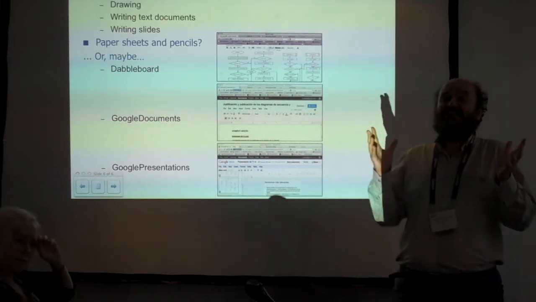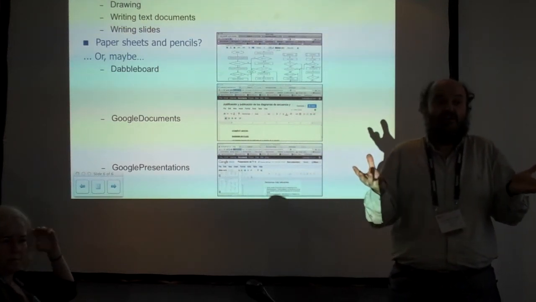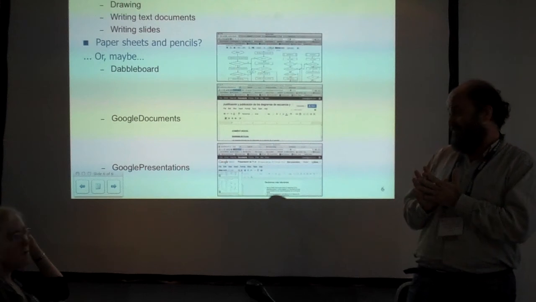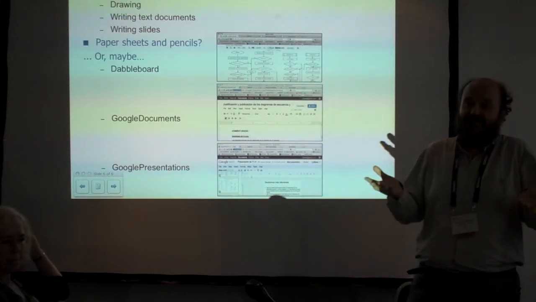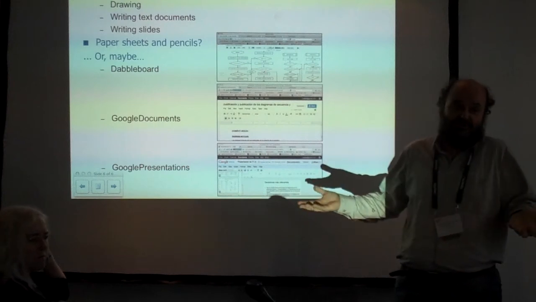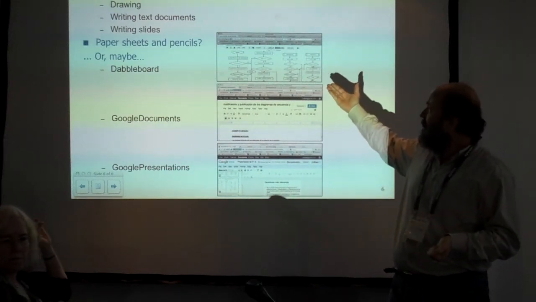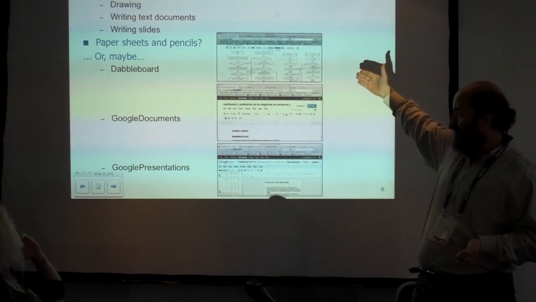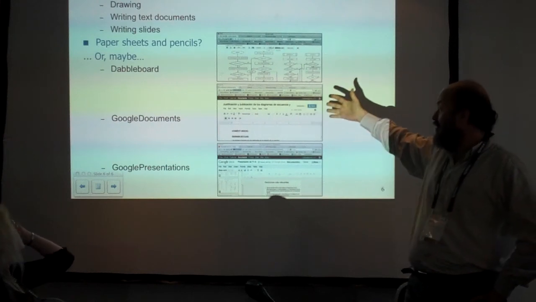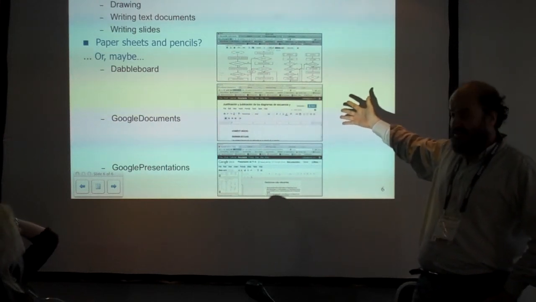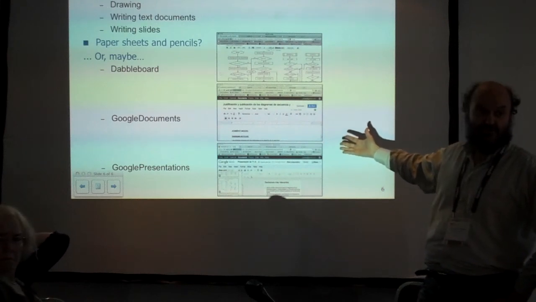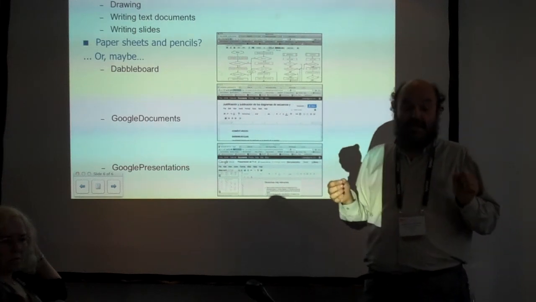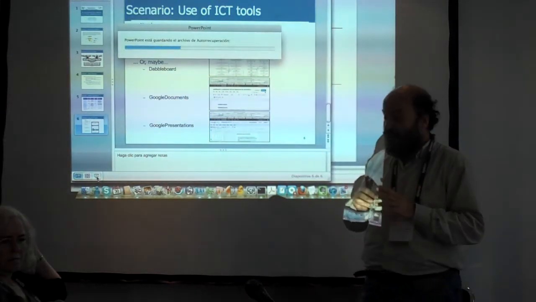This means that learning patterns or scenarios are not necessarily attached to technology. The point is that technology sometimes has some affordances, and then if we want to take into account these affordances, then we use this technology. In this case, for example, besides using pen and paper, we could use Doubleboard for group sketching, Google Documents for writing the reports, and Google Presentations in order to do the presentations at the whole class level. Okay.